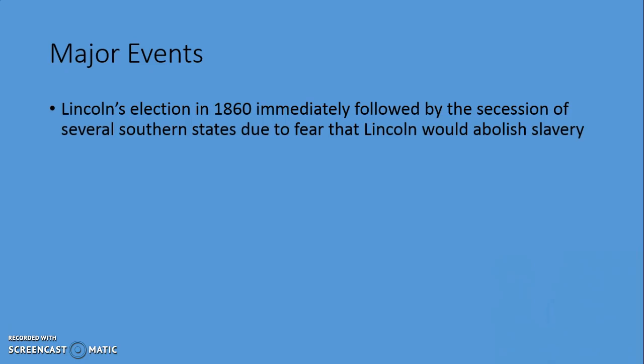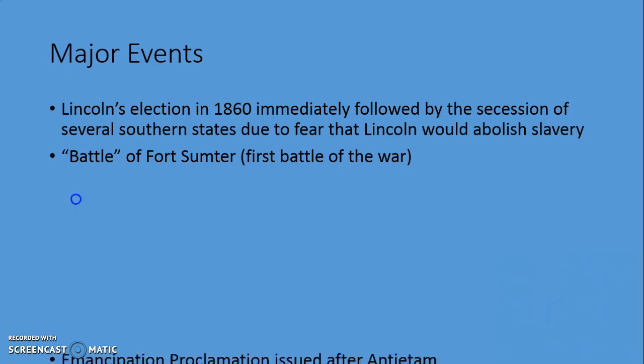from the Union, create their own country, because they said that Lincoln was going to abolish slavery. Now, Lincoln never said that he was going to completely get rid of slavery. He said, slave states, you can keep your slaves, we're just not going to extend them anymore. That was a Republican platform. But obviously, the South was not happy with the federal government. They wanted their own rights, and therefore, they create what is known as the Confederate States of America. Talked about this already. The Battle of Fort Sumter is the first battle of the war. That's what you need to know about that.